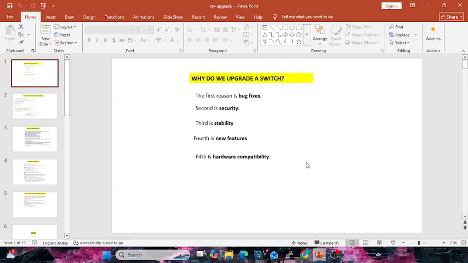Another reason, fifth, is hardware compatibility. For example, a new SFP or other hardware may require a specific firmware version.